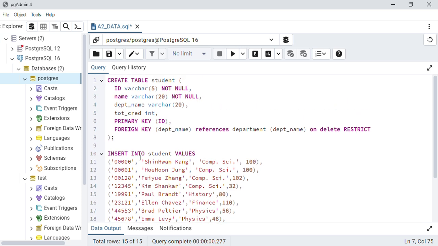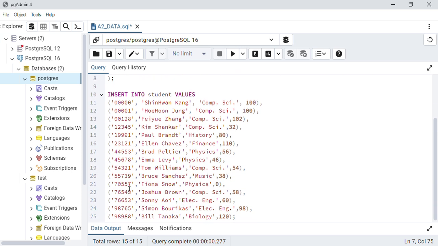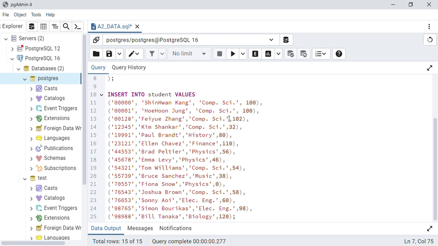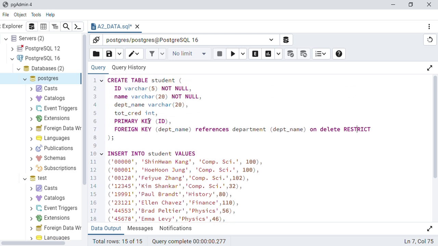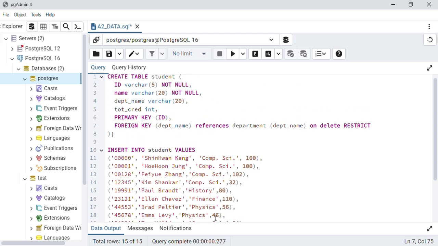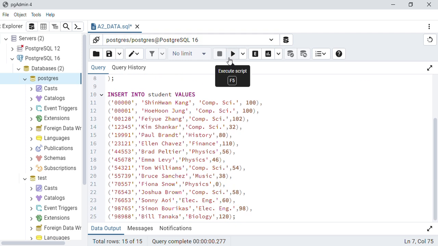So we have student ID is the primary key, so the primary key cannot repeat. Student name can repeat, and department name can repeat, and the total credit can repeat, and it can be null as well. Like if nothing is put there, there will be an empty space there. So let's run that.